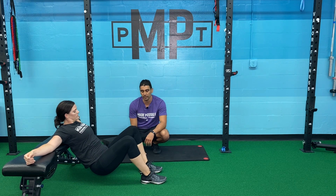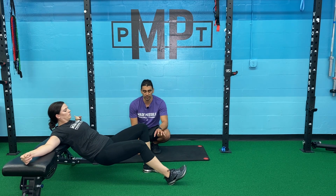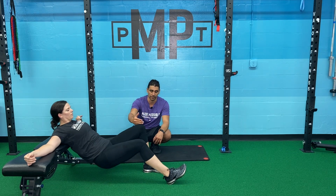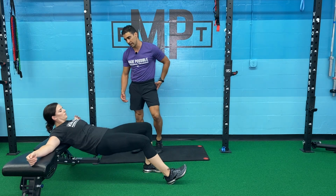The second way we're going to do this a little bit harder, we're going to stagger your legs. Right? So she's going to have her feet staggered just a little bit, not too much, maybe a half a foot apart. And we're going to go all the way up. So she's going to shift her weight on the leg that's flat, right? So her left leg is flat here. So she's going to feel it on her left glute, right?